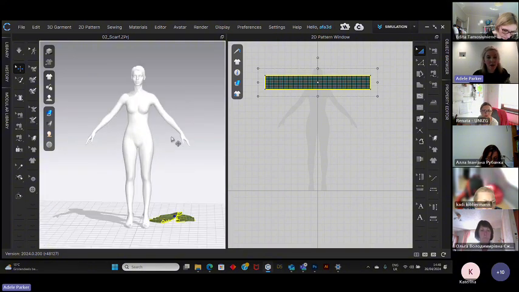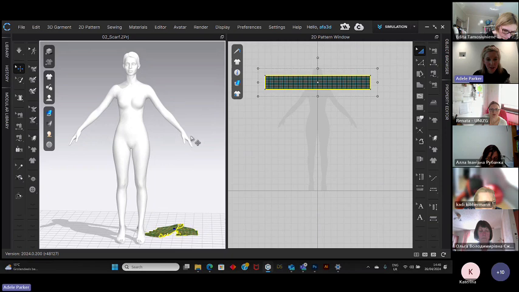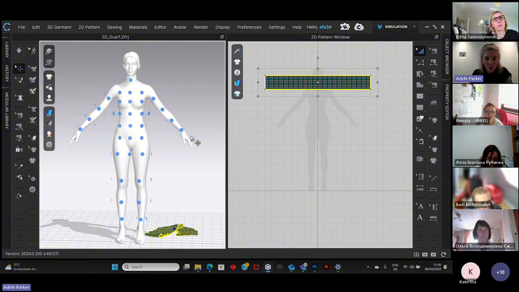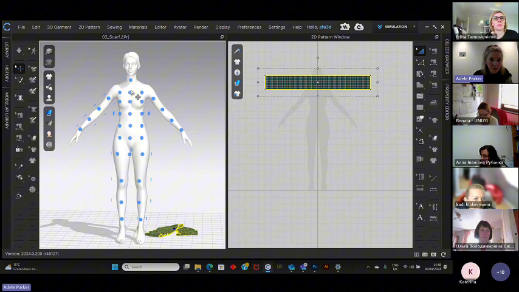When we want to start dressing our avatar in our pattern pieces, we need to bring in something called arrangement points, which are these blue dots situated around our avatar. They indicate the bounding volumes wrapped around our avatar, because avatars are built with cylinders. The arms are made of cylinders. If you hover over one of those blue dots, you can see the kind of cylinder it's occupying.